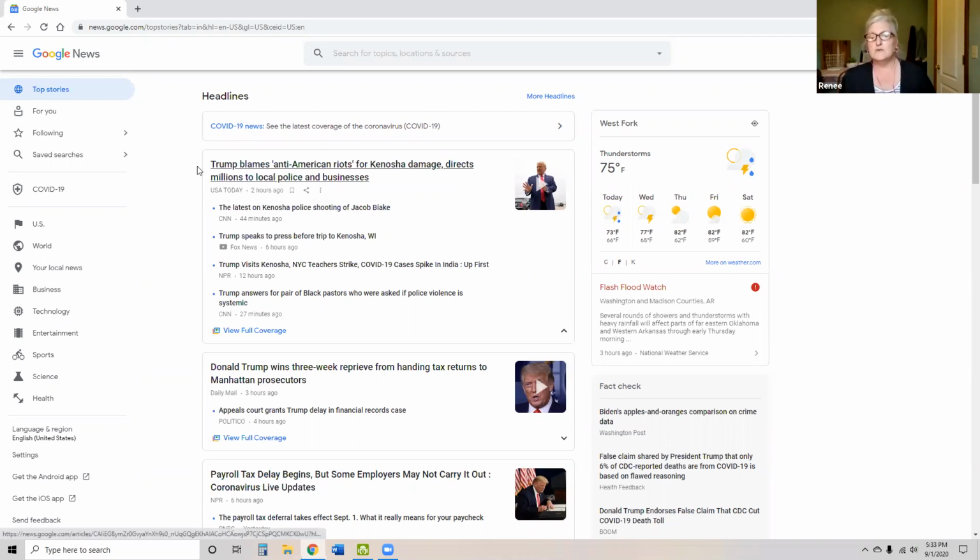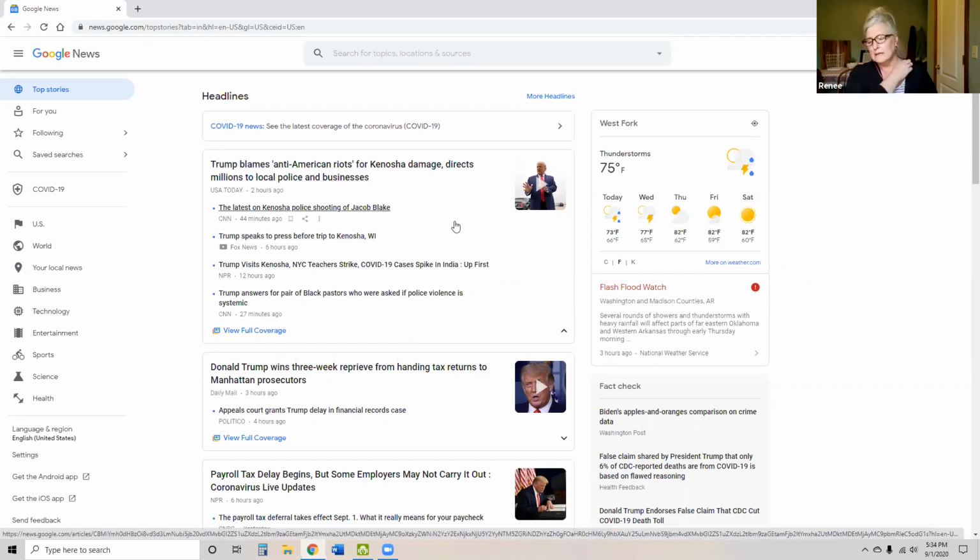So what I want to point out here is that each of these is in its own little box. In this top headline, you can look at even more coverage of that. They give you a good handful here, or you can click to look at even more. It'll bring up a page of all different things related just to this main headline. And one thing, Google News is an aggregate, and it brings together a lot of different news sources. So a few reasons that we think Google News is a good thing: it shows news from all perspectives. So that is important.